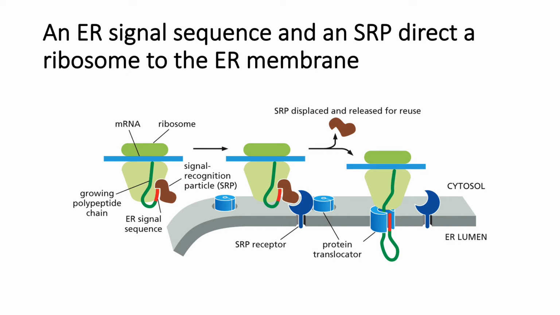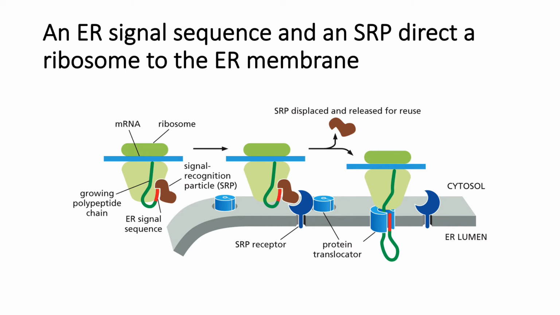Now, as soon as that ER signal sequence is exposed from the ribosome, it goes through kind of like a tunnel, and it takes a certain number of amino acids. I can't remember how many, but maybe something on the order of 20 before it starts to appear at the surface of the ribosome. But the first thing, because the ER signal sequence is at the amino terminus, that's the first thing to be exposed. And so when that thing is exposed, it is then bound by a receptor.